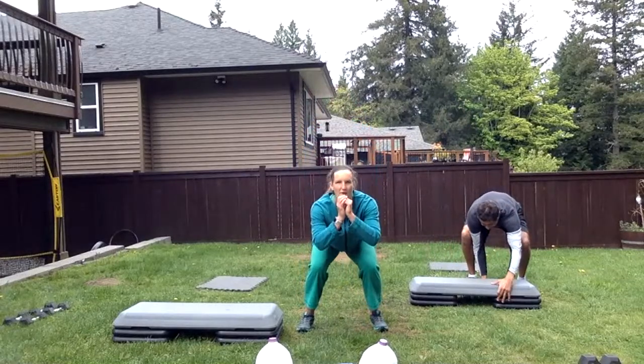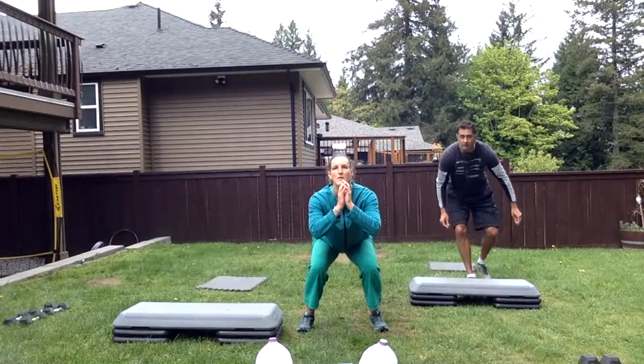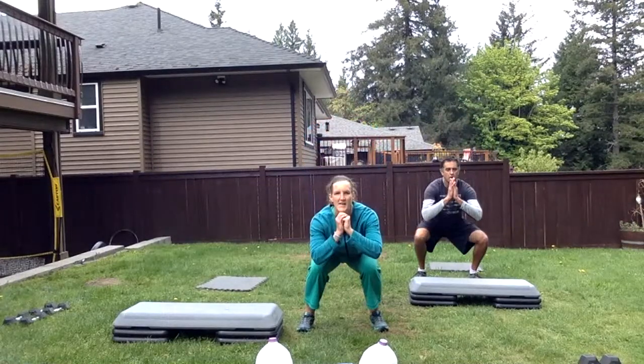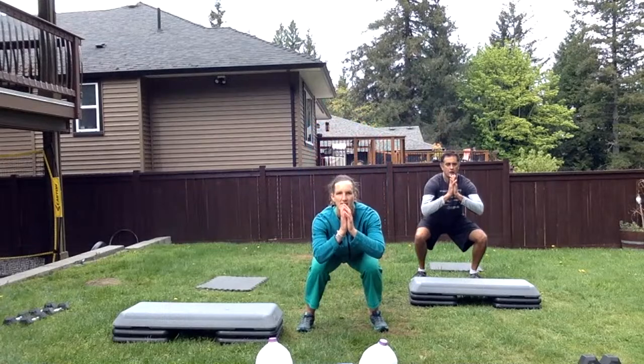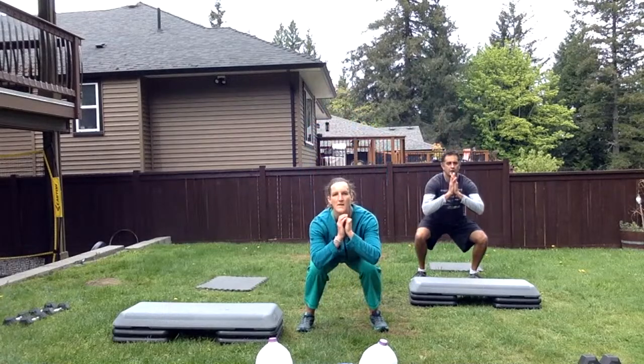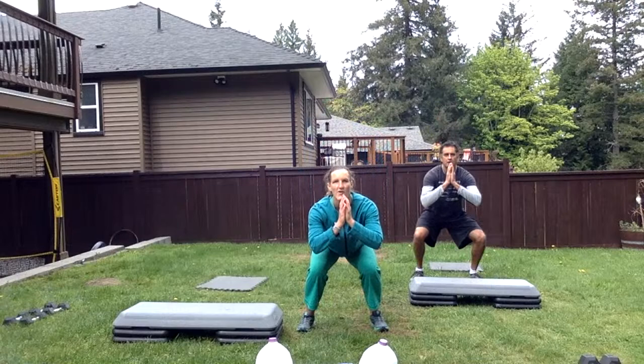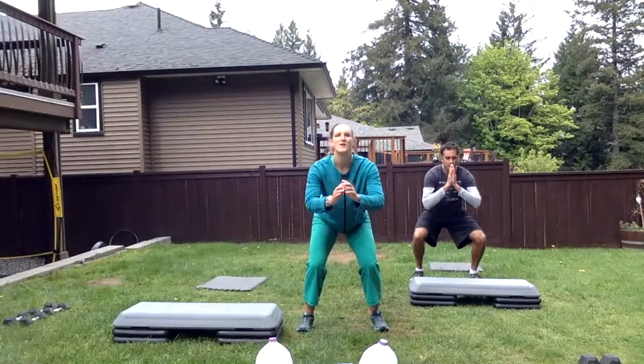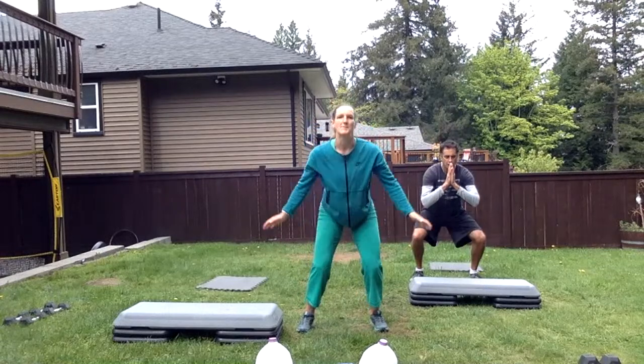Squat down, and up, chest up. Pushing your weight onto your heels. Butt back, trying to drop into that 90. 4 more. 2, 1. Jumping jacks.